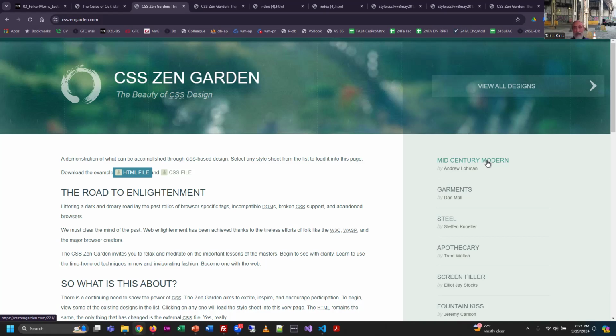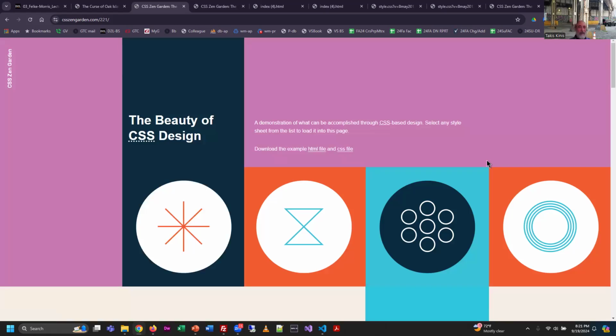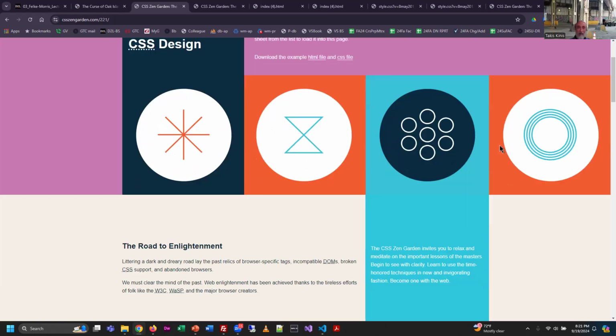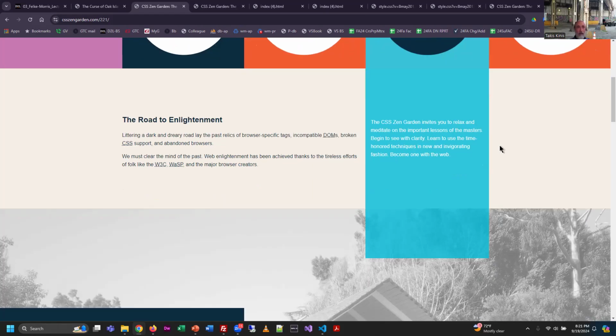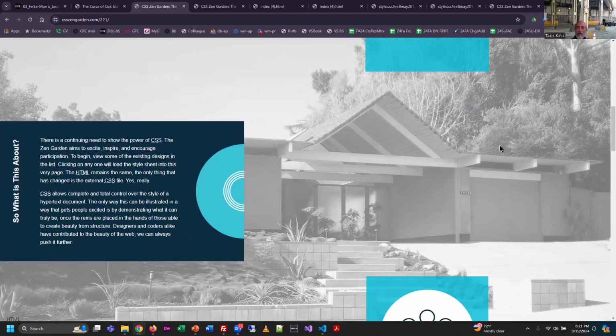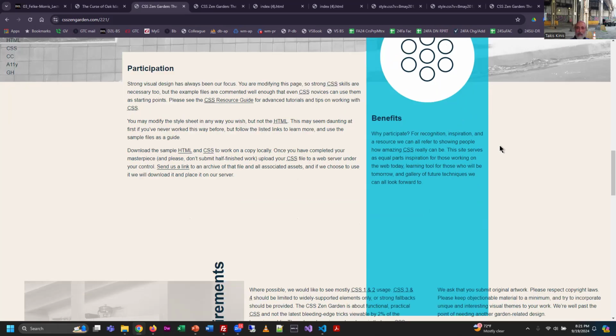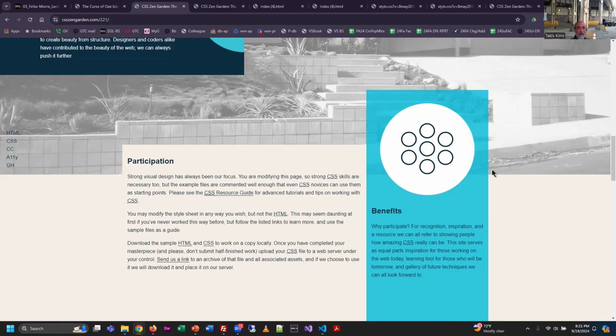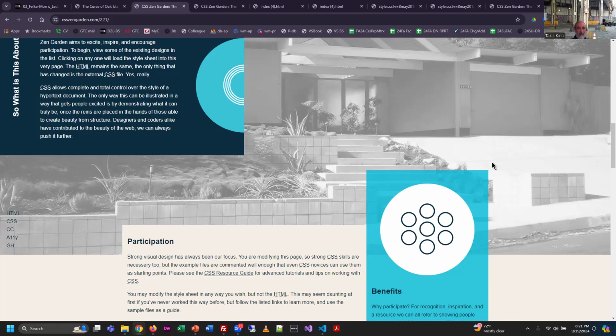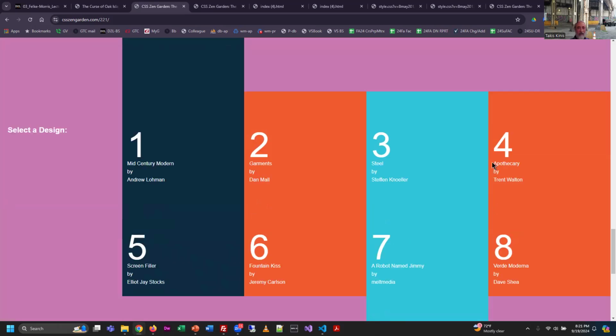So I'm going to click through some of these. They're really cool, right? Here's one called Mid-Century Modern. Now check it out. Same content. Holy cow, what a different look, right? Looks really modern, kind of a weird layout. Stuff's all over the place. Stuff's grayed out. Some stuff's transparent. Pretty slick. What do you think? Then how about this one?